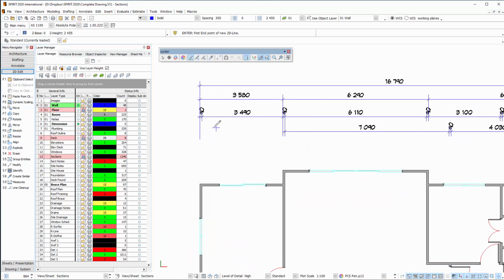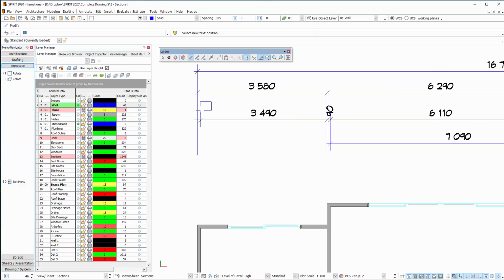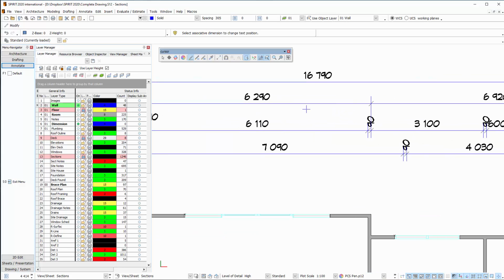And in that dimension tool, if we go back into it, was an annotate dimension, edit dimension, and then you've got, we should have here somewhere import suffix, linear, dimension styles, not in there, it's in modify. I'm looking for modify text position. So if I click on that, it will rotate that round the right way like that, or you can pick that up and move it somewhere else if you want to with that modify.